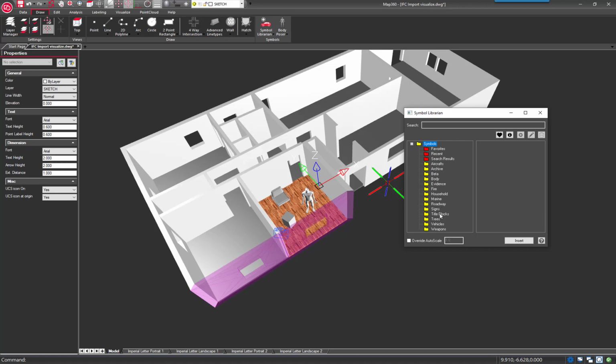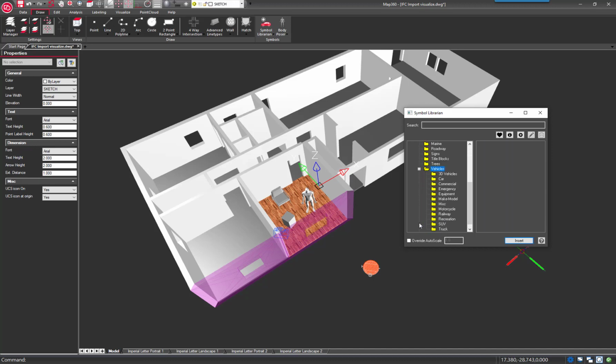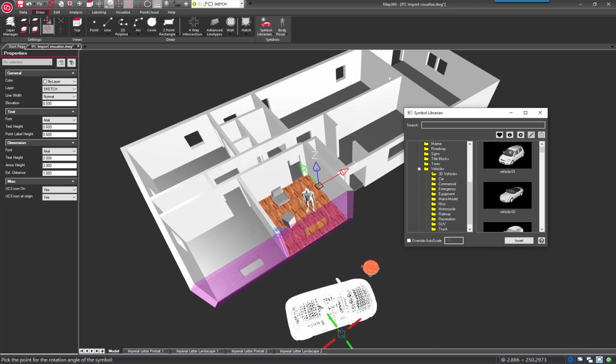Let's insert this barbecue, which is just a 2D symbol. I'm going to also insert a 3D car. Places like so.